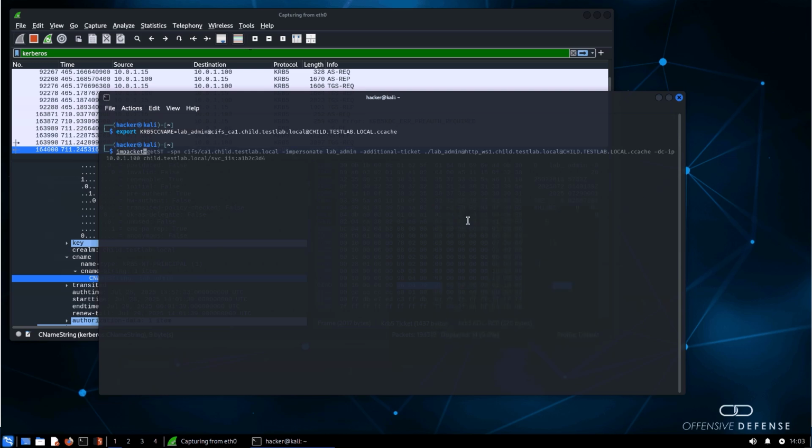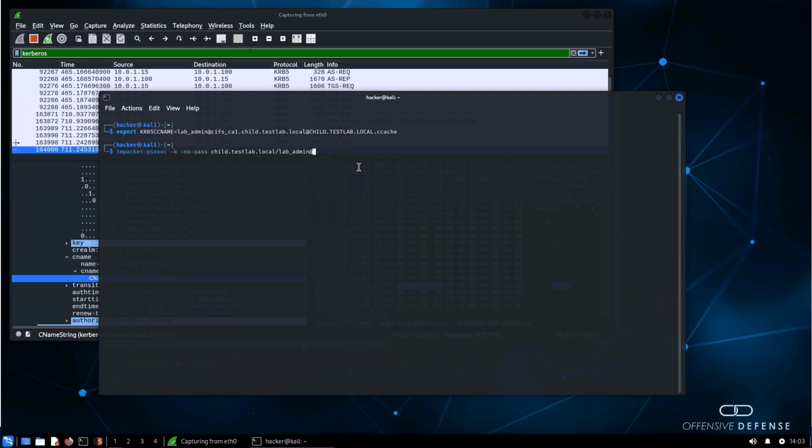For this, you simply specify the -k option, optionally also -no-pass, so you're not prompted for an additional password since we already have authentication material, and then of course the account that we want to use. So this is the labadmin, since the ticket was issued to labadmin. And then with that, we select the target system, CA1.